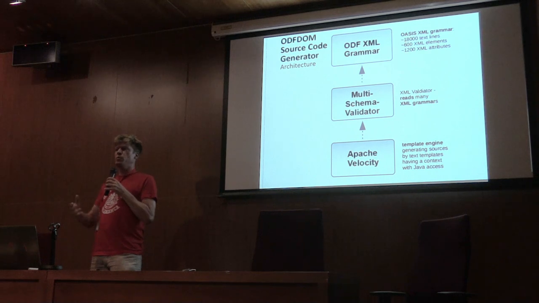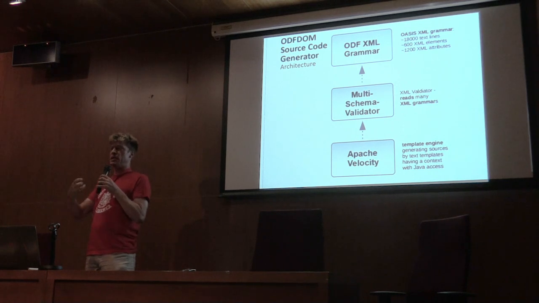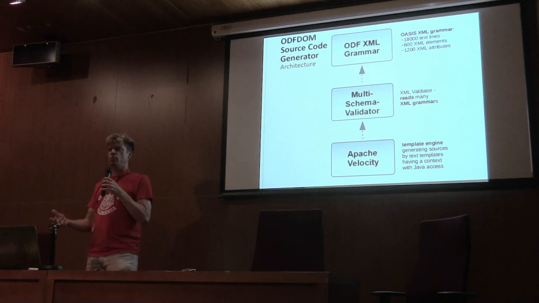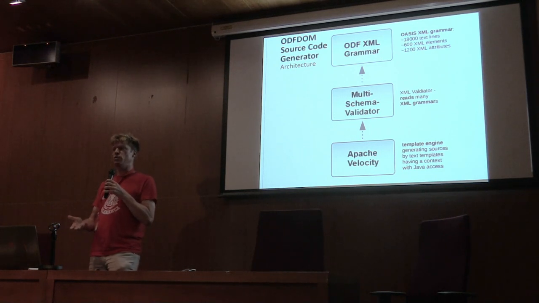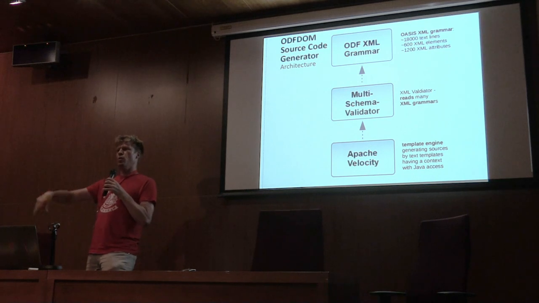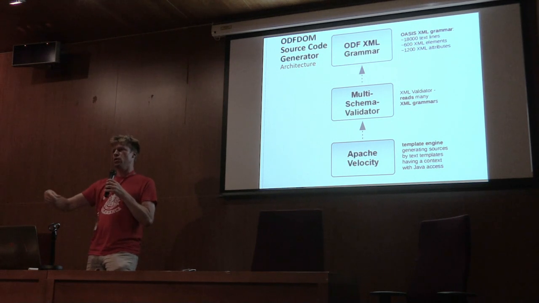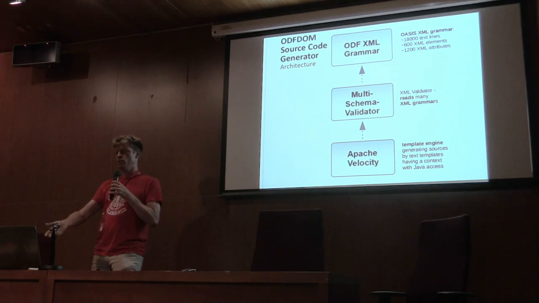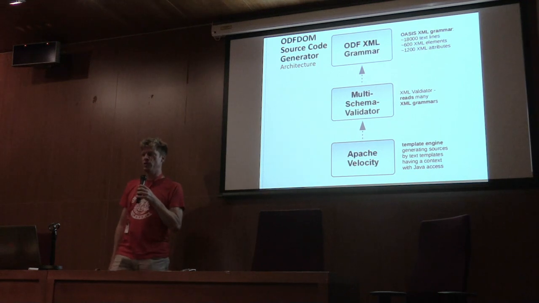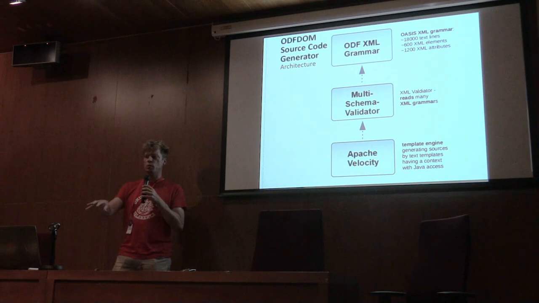And then, of course, we want to generate from that data, and from that create Java sources. For this we use a template engine, Apache Velocity, which is usually used to create HTML files from databases. Template engine means you write the Java base class, and then there's some Java code and context in it, like loops and conditions, so you can create arbitrary files. This just happens once at compile time, but this was not sufficient.